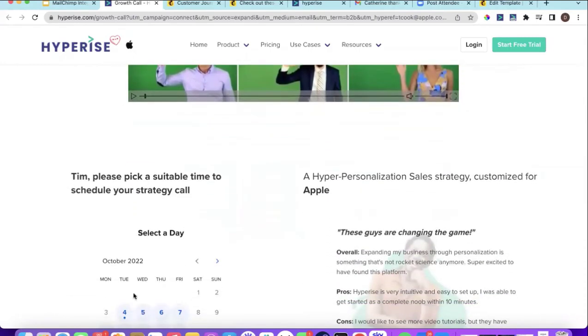And this is one of my favorite parts of the whole strategy, is you're asking the user to book a call. Tim, please pick a suitable time to schedule your strategy call. Not just a standard calendar link, book a time, look forward to speaking to you, standard generic terms. This is literally asking the user, them personally, to book a call.